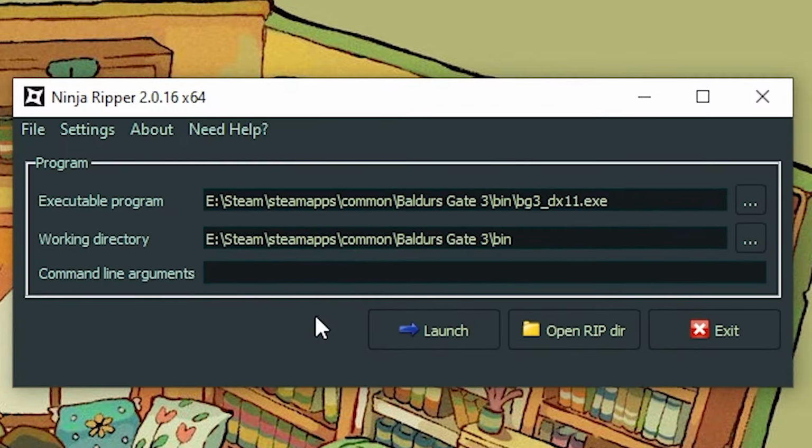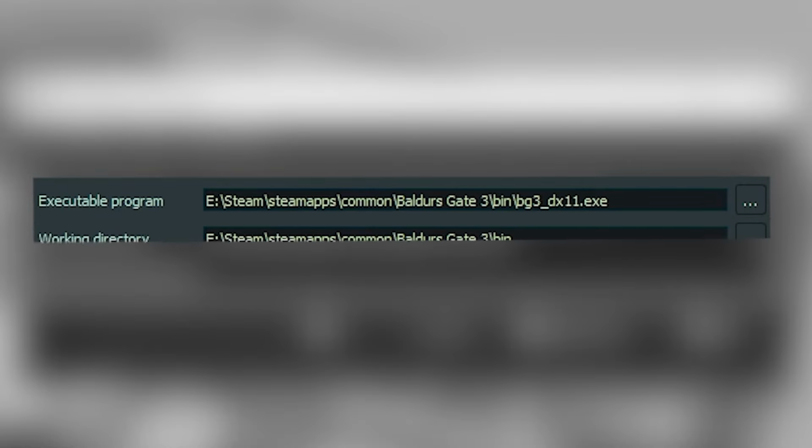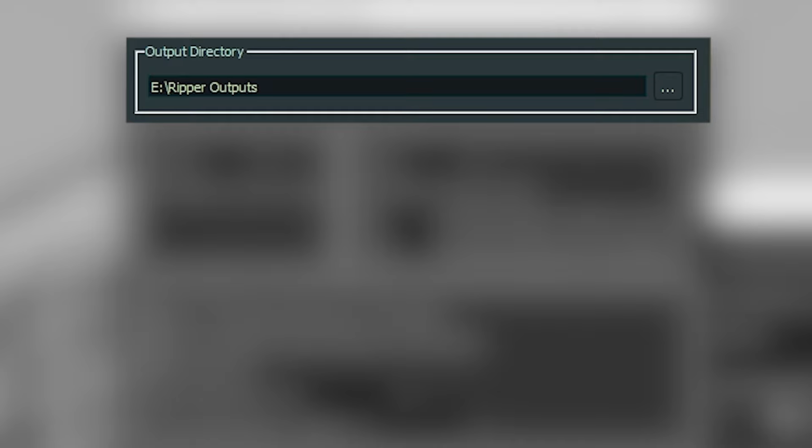When Ninja Ripper is loaded, navigate to the executable program line, click the 3 dots on the rightmost corner, and you're going to want to locate your Baldur's Gate 3.exe file. When you put in this exe file, it should also update your working directory to be the Baldur's Gate 3 bin. Navigate to Settings and Output Directory if you want to change where your files go.